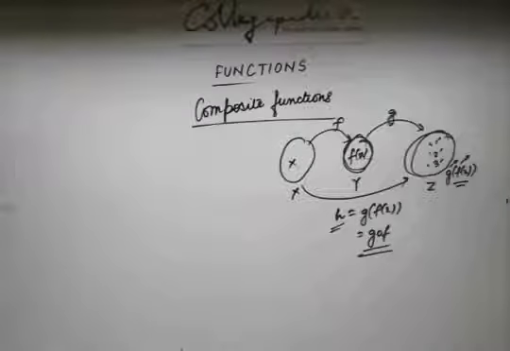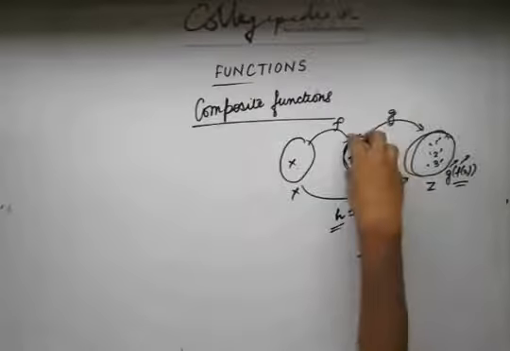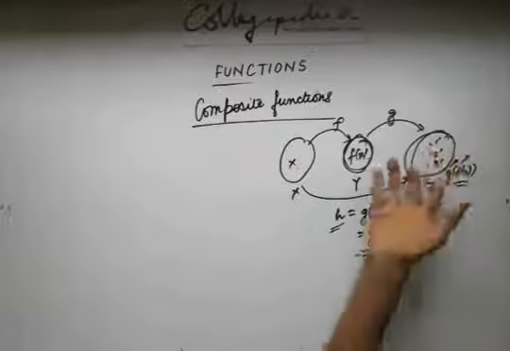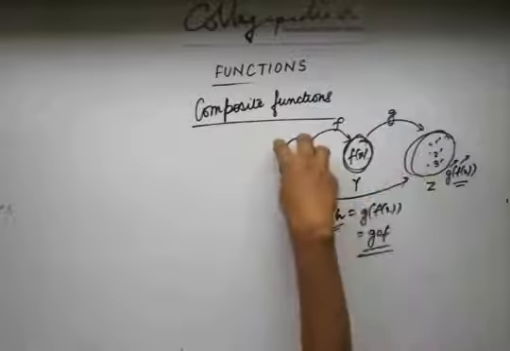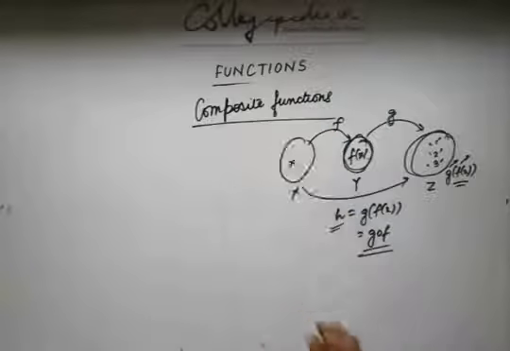To make composite function more clear, we'll solve some problems, like how to find the domain and range of a composite function. Remember, finally when you are asked to find the domain of a composite function, you need to find out the values of x. You know that the domain of the composite function is f(x), but you have to somehow express that in x. So you need to find out what values x can take. So this is how we will see when we solve some problems.